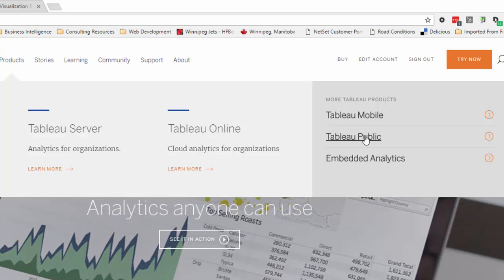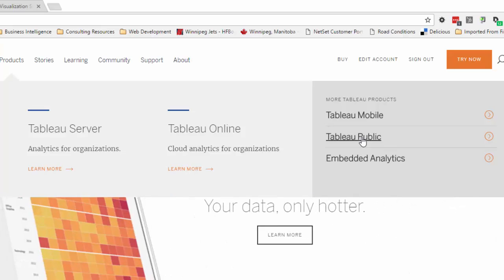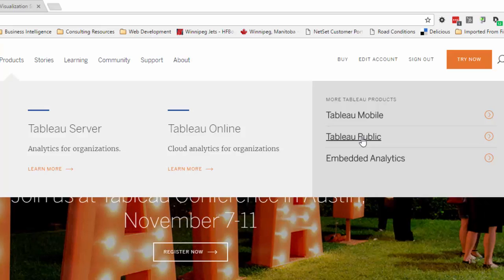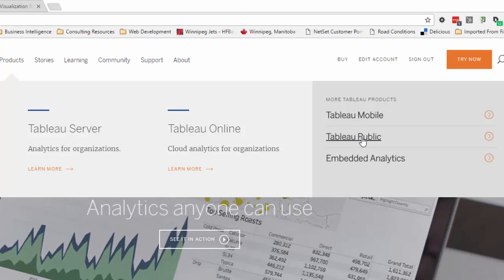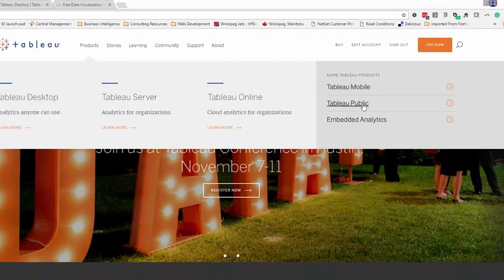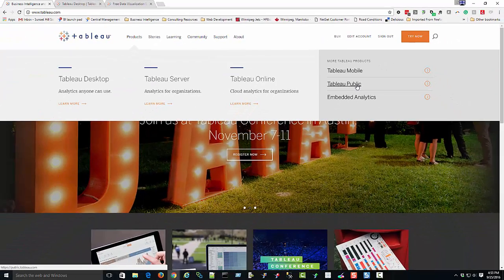There's also Tableau Public, and Tableau Public is free to anyone. The limitation with Tableau Public is that when you publish a file, a workbook or a dashboard, it gets posted to the Tableau Public site. You don't have the ability to save files on your local machine. But again, it's free, and if you're new to Tableau and want to try it out, I would recommend it. That's how I started with the software, by trying out Tableau Public a little over a year ago.